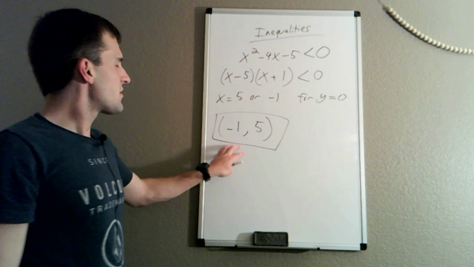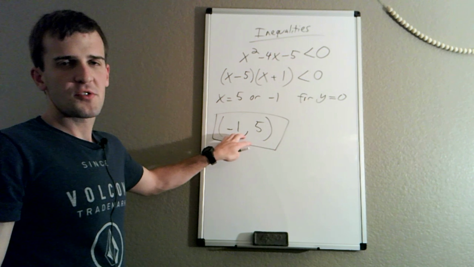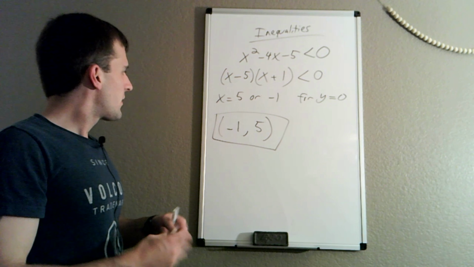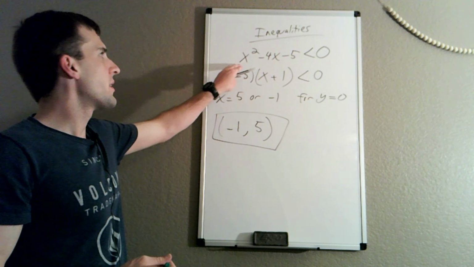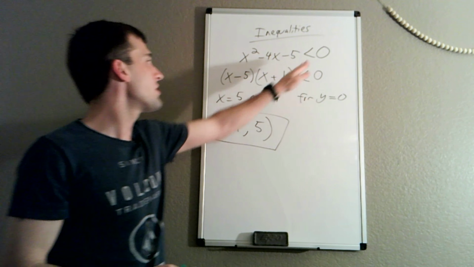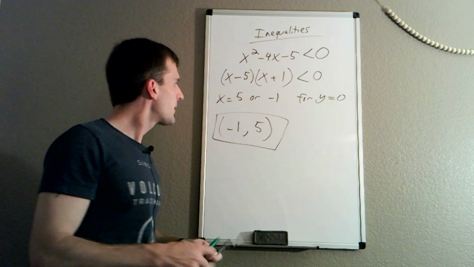And we can check this as well if we look at values outside this range or inside this range to see if it's negative or positive. So to double check, I'll choose -2, and I'm going to plug it into this equation and just see if the result is less than 0 or greater than 0, just to double check that we have the right interval.